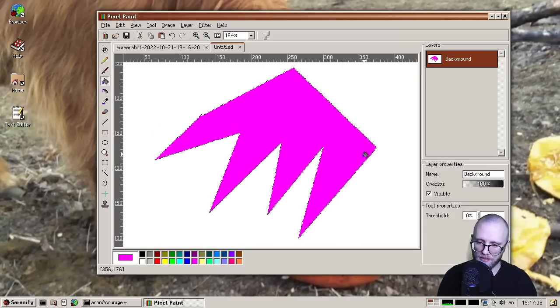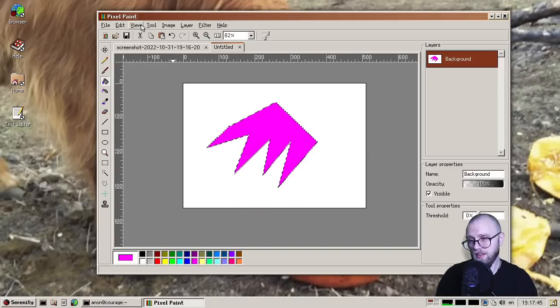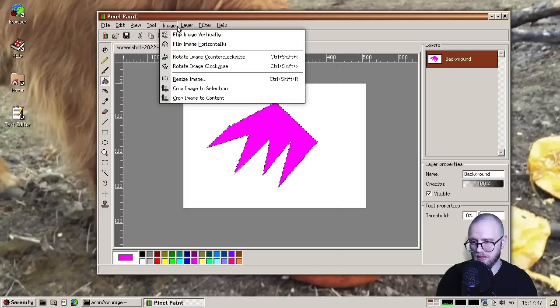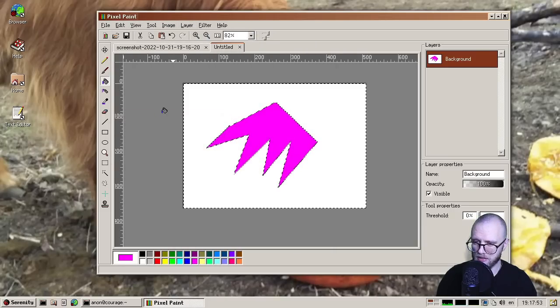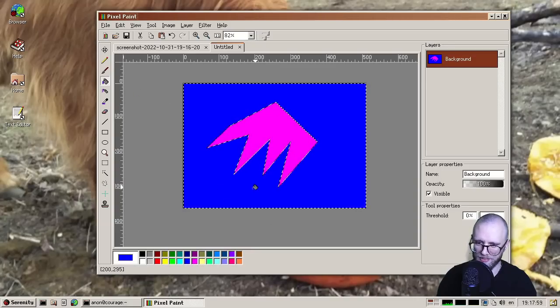And something else, since I have a selection here, is somebody added an invert selection thing. I think that was Snooze who added that. So I have now inverted the selection and I will fill it with blue instead. Cool. Pretty cool. So thank you very much, Snooze, for adding invert selection.